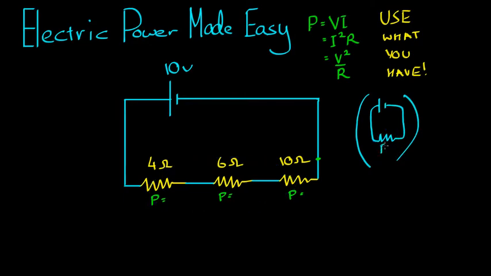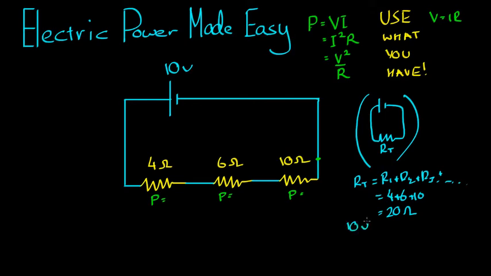It doesn't know what's going on down here, whether it's a number of resistors or a single one. And this resistor here is RT. And we found out before the formula for the total resistance in a series is R1 plus R2 plus R3 plus however many you have. In this case, R1 equals 4, R2 equals 6, R3 equals 10. So 4 plus 6 plus 10, that's 20 ohms. So now we apply Ohm's law. I should put that in up here. V equals IR. 10 volts, V total, equals I times 20 ohms, which is R total. So 10 over 20 equals I equals 0.5 amps.